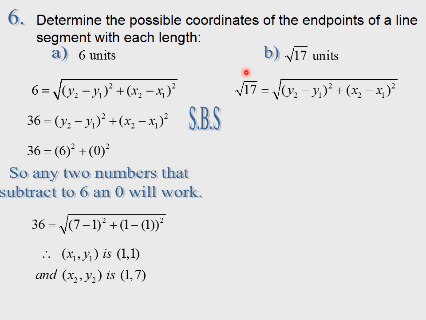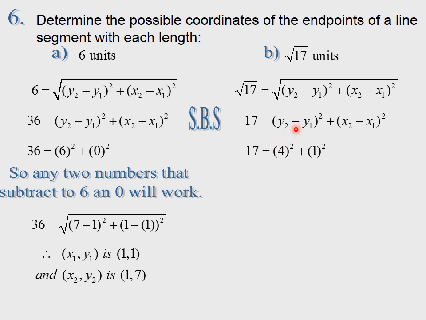So here's our answer. Our answer is square root 17. Remember, we don't write that as decimals. Our final answer was written with a square root. So we'll put that square root here and set up our formula. And we want to square both sides. That step is still the same, so we get rid of the square root signs. Notice that the square root of 17 squared means that the square roots just cancel each other. So here we've got something that's starting to look better.